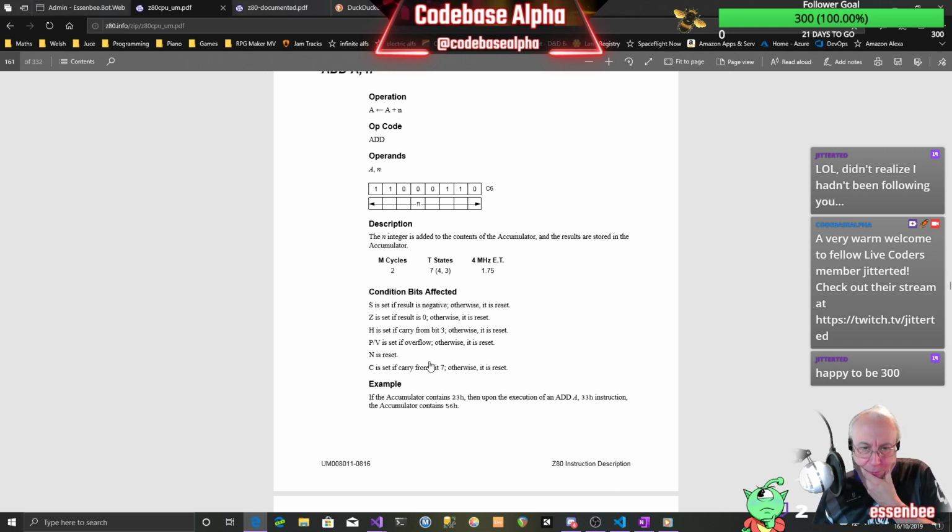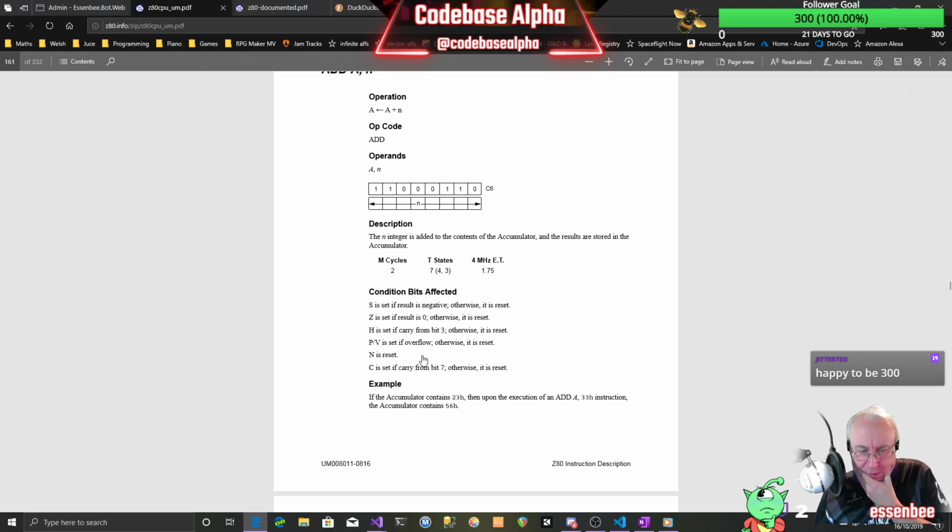Okay, so we need to kind of take these a step at a time. So let's have a look. These are all the different kind of condition flags which exist within the Z80. In fact, there are two more which we need to take care of, and these are undocumented features, and we're going to do the undocumented features of the Z80 as well. So if we look through here, we have the sign flag S, set if the result is negative, otherwise it's reset. What that means is it's true if it's negative, and it's false if it's not negative.